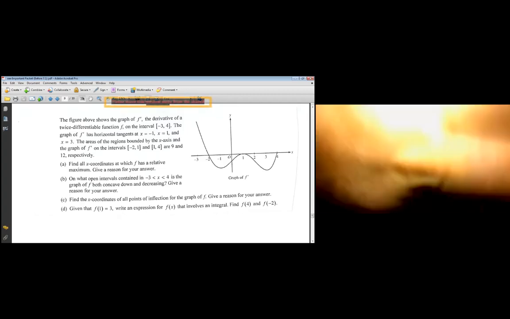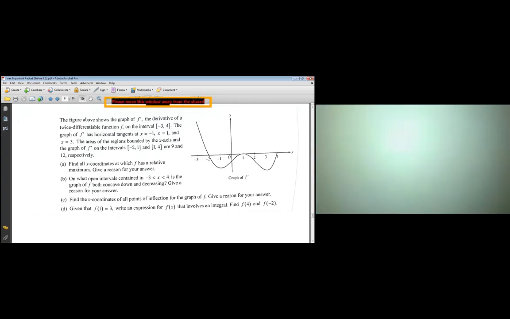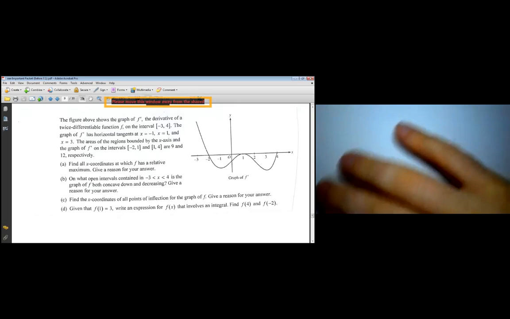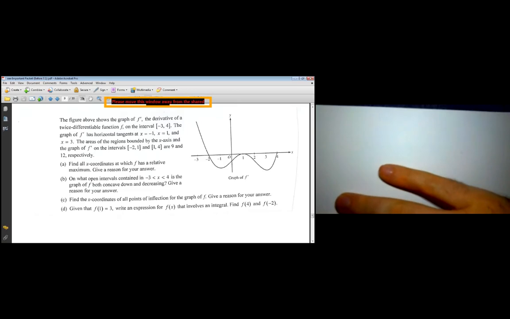Find f of 4. Okay. Find f of -2. Okay. Two entirely different problems. So they give us a piece of information. This part D is one of the most important pieces I will teach you all year. This opens up the door to all kinds of different math, all kinds of different logic and thought. And it's not hard. You just got to wrap your head around it. They tell me that f of 1 is 3. And I also know that we have the graph of the derivative. So just for a second, tell me here, guys, what do we get if we integrate f prime?